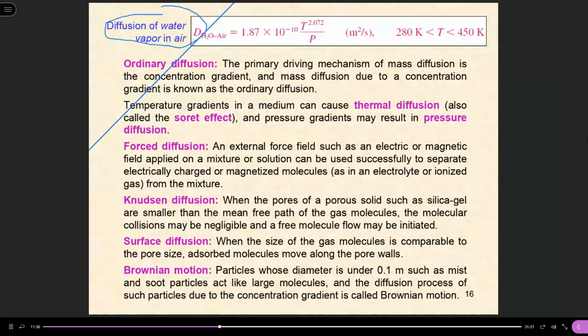This page talks about the mechanisms of diffusion. You may ask the question, why do molecules diffuse? In other words, why can molecules move from one place to another? The basic mechanism is the so-called Brownian motion. Molecules in liquids and gases don't stay in one place. They bump onto each other very often. That is the basic mechanism. Because of the time limit, I will skip this slide very quickly. You may read it afterwards.